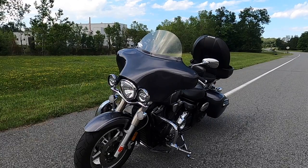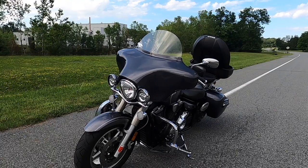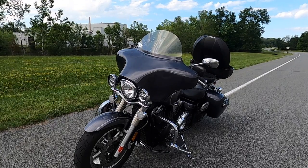Today, I have what I would like to call the finished product for the Reckless fairing installed with the shield also installed. And I will insert a little bit of a clip where you can see me installing the shield. Although after installing it this time, I did take it out.